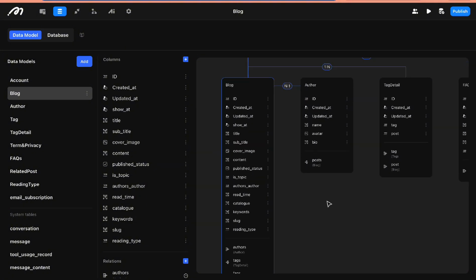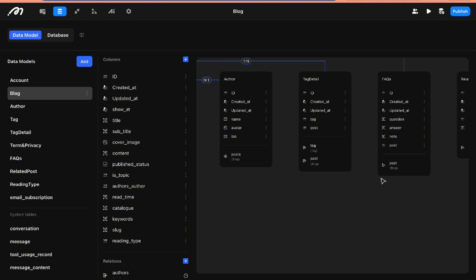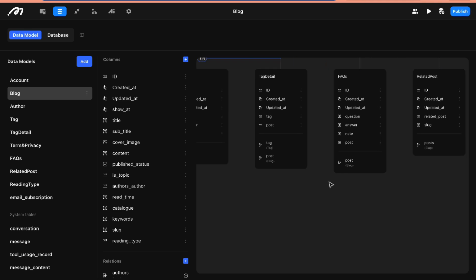Your model will include a blog table which stores your content, including title, body, and cover image, the author table that contains author information, establishing one-to-many relationships for multiple blogs per author, the tag table that helps categorize your posts, and FAQs that improve your SEO with frequently asked questions.